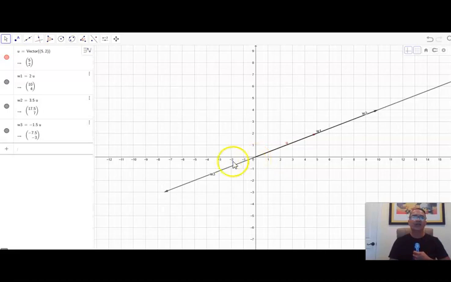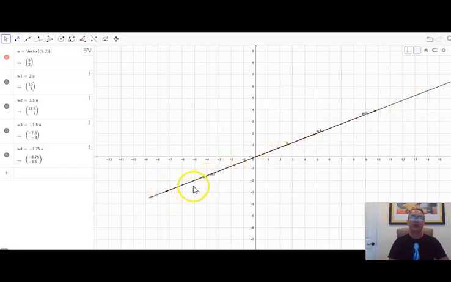Okay, now, if you keep filling up the screen with more and more vectors, so how about negative 1.75u? There you go, we get still another vector in the span of u. Now, I think it would be reasonable to say that when you put all of these vectors together, you form what you would intuitively call a line. And of course, that is what we're going to call the span of this set of vectors. After all, the name of the subject is linear algebra, so it should be no surprise that lines will show up in our study of linear algebra.